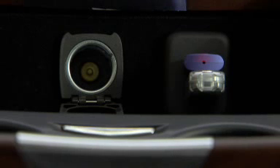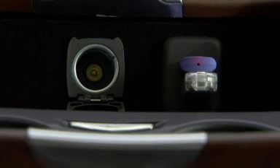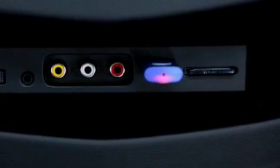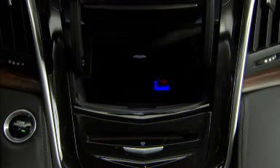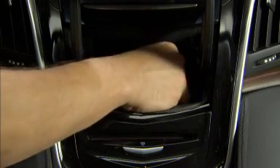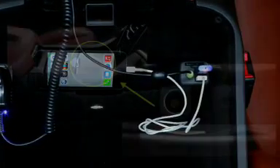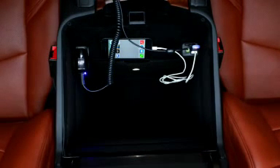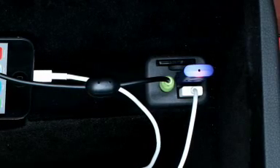In addition, there are a variety of other entry points into the Escalade's entertainment system, specifically through USB connection points and an SD card reader. There are five USB connection points: one is located within the hidden storage area behind the HVAC panel, two USBs are found within the center console bin, and two in the center console. Also located in the center console are a single SD card reader and an audio input jack.